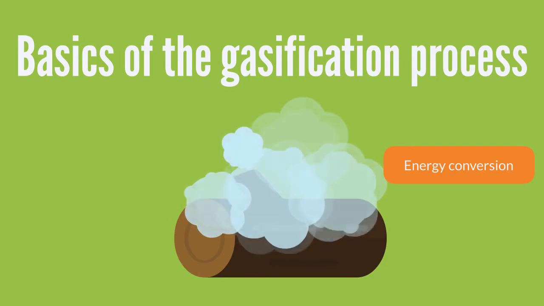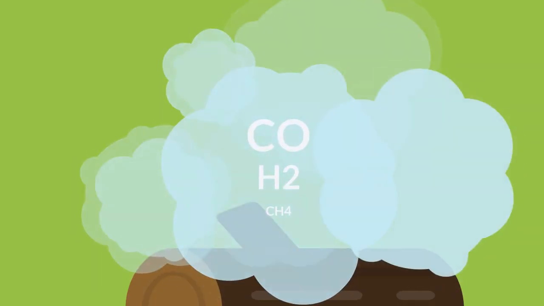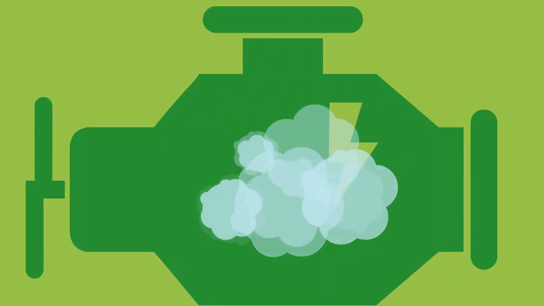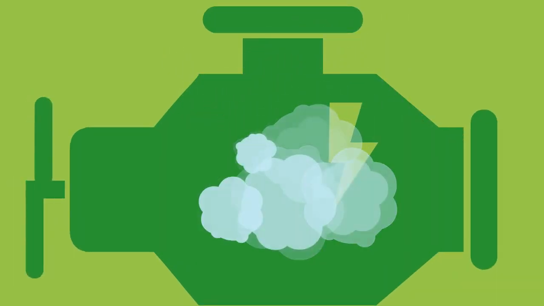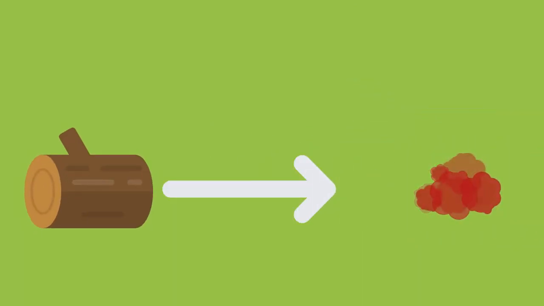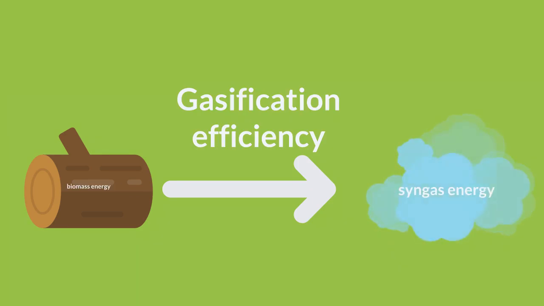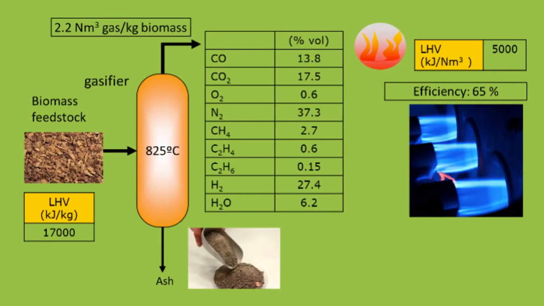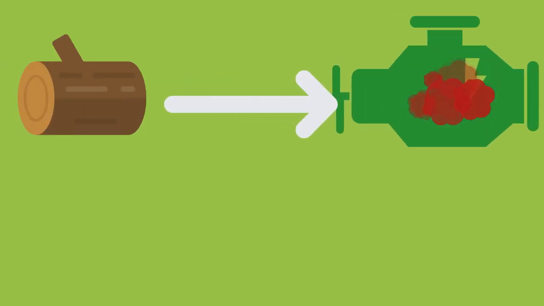Energy conversion. The conversion of a solid fuel into a gaseous fuel provides flexibility. The syngas can be used in a gas turbine or an internal combustion engine. However, is this conversion worthwhile from the energy perspective? To evaluate this conversion, the concept of gasification efficiency can be used. Gasification efficiency is the ratio of syngas energy to biomass energy, both at standard temperature. That is the efficiency for the conversion of chemical energy only. Depending on type and design of the gasifier as well as on the characteristics of the fuel, it may vary between 60 and 75%. Not so high. For reaching better energy efficiencies, the heat of syngas at the gasifier outlet must be recovered.